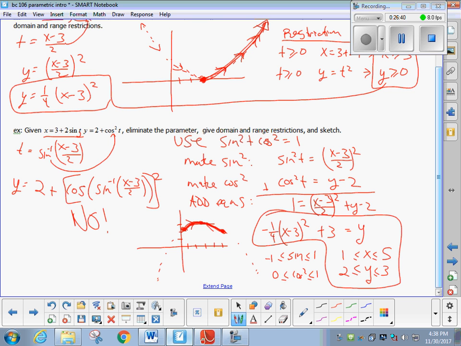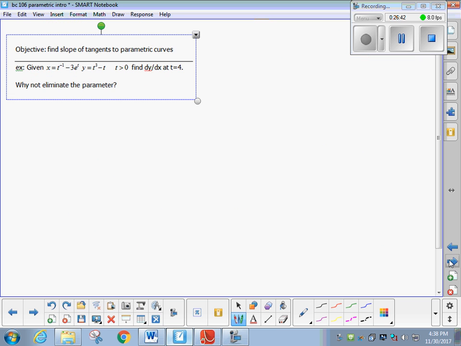Last skill is a calculus skill. The calculus of parametric equations, or at least a starting point, when you want the slopes of the tangent curve. Now, surely we can eliminate the parameter in some cases and get the y-x equation and do our normal calculus, but sometimes that's not feasible. Look at this problem. If you tried to eliminate the parameter so that you could then take dy/dx, solving for t is no picnic. In fact, it's a nightmare.